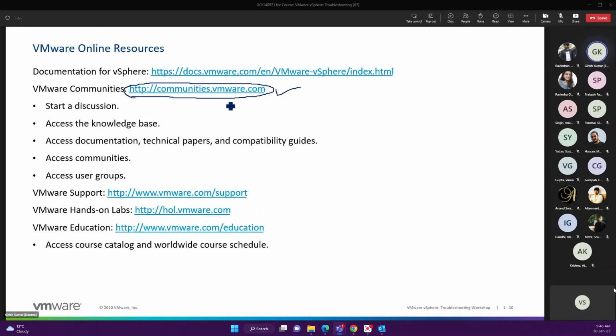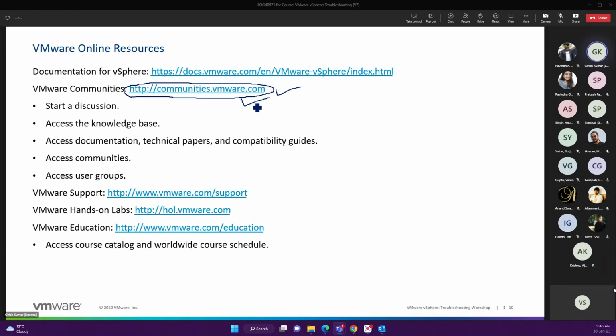If you're facing any problem related to vSphere, join the vSphere community and post your problem, a screenshot with detailed information, and what changes you made before facing this problem. This post gets distributed among all the members worldwide.